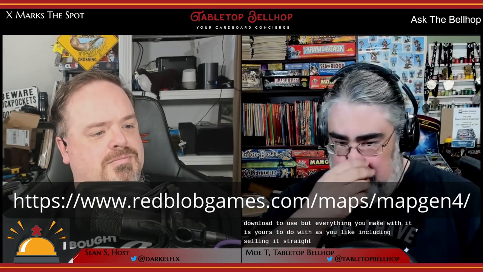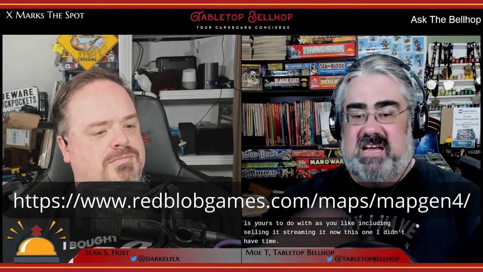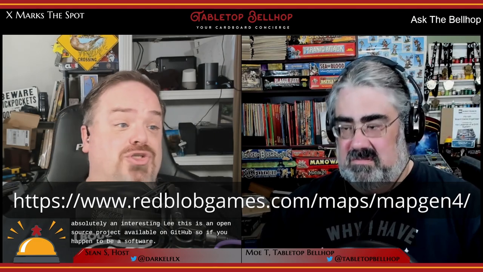This one you do have to download to use, but everything you make with it is yours to do with as you like, including selling it, streaming it. Now, this one I didn't have time to actually download and check out, but I gotta say, the sample maps they show, the video for how to use it looks really simple to use and makes rather good looking colorful maps, way better than anything we had in the 90s. Absolutely. And interestingly, this is an open source project available on GitHub. So if you happen to be a software developer, you can even jump in and help continue the development of Map Gen 4 from Red Blob Games.